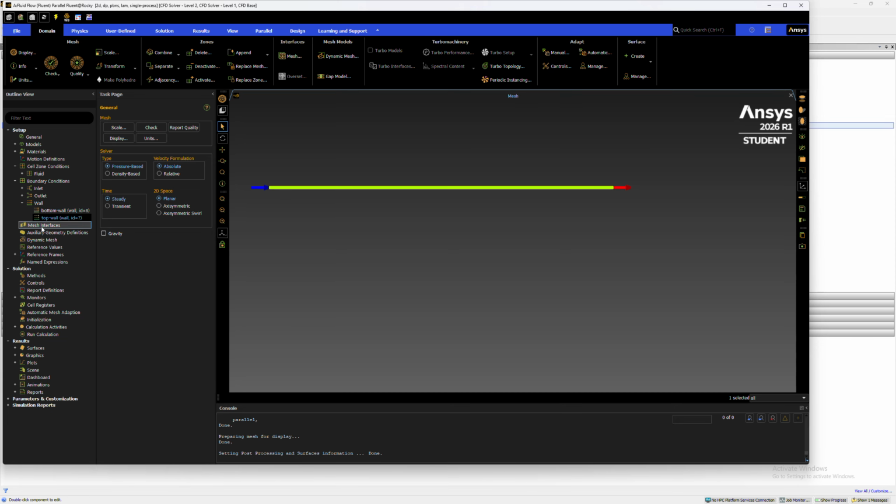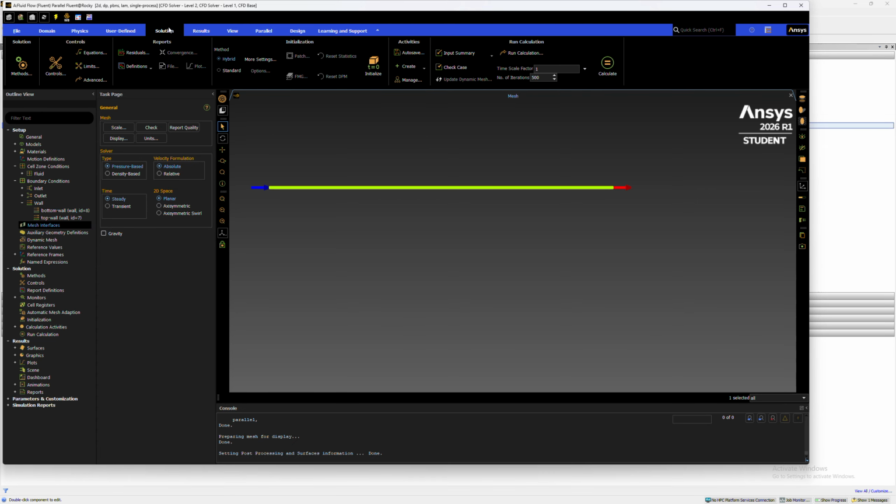I think that's it for our setup here. For calculations, we ran 500 iterations. I think that covers everything.